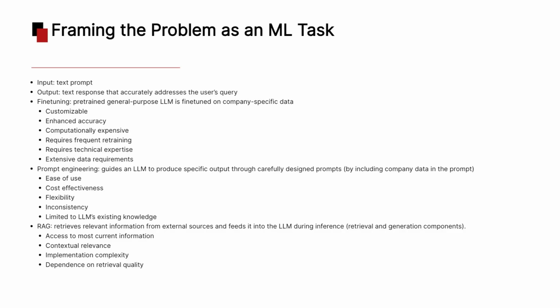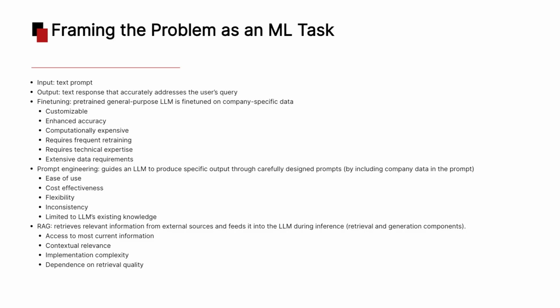Designing a ChatPDF-like system fundamentally revolves around transforming a user's text prompt into an accurate and relevant text response that addresses the query based on PDF content. This is essentially a natural language understanding and generation task tailored to specific document data. There are three primary approaches to achieve this.